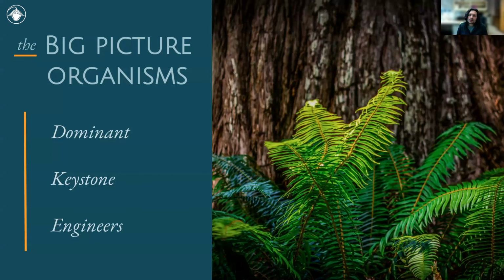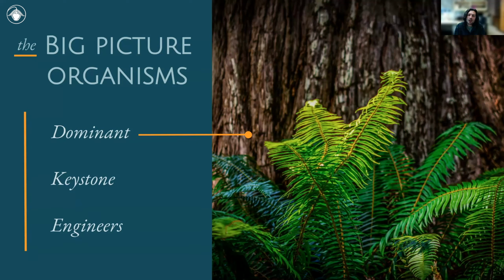There are also some other interactions and paradigms within ecology that I want to touch on, some big picture things that organisms can play within the species or habitat in which they interact. Those are our dominant species, our keystone species, and our ecosystem engineers. So dominant species are organisms like a redwood tree that have a defining role within a habitat. A redwood tree is obviously the defining attribute of a redwood forest, and that redwood tree provides and creates habitat under which many understory species will be able to grow and thrive.